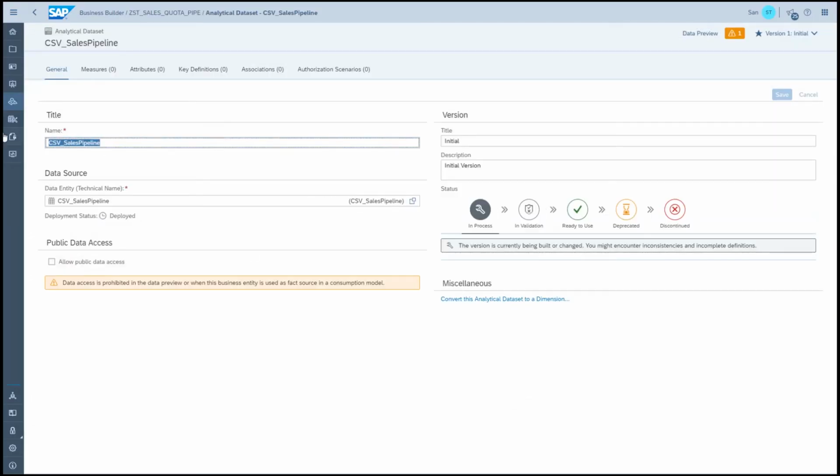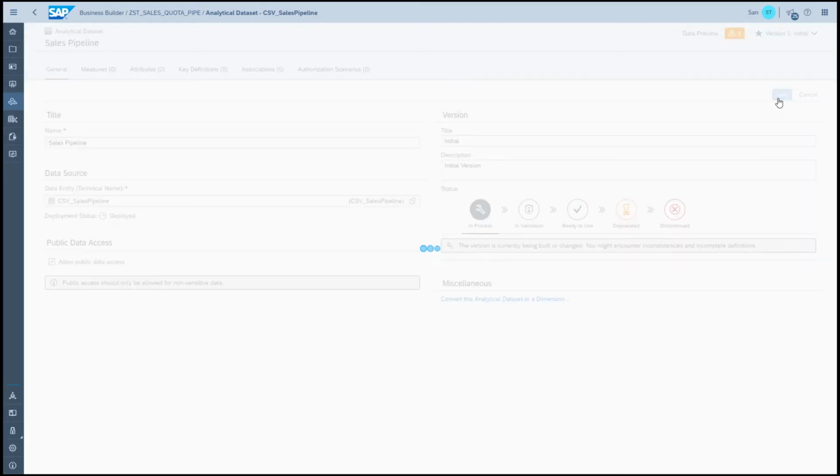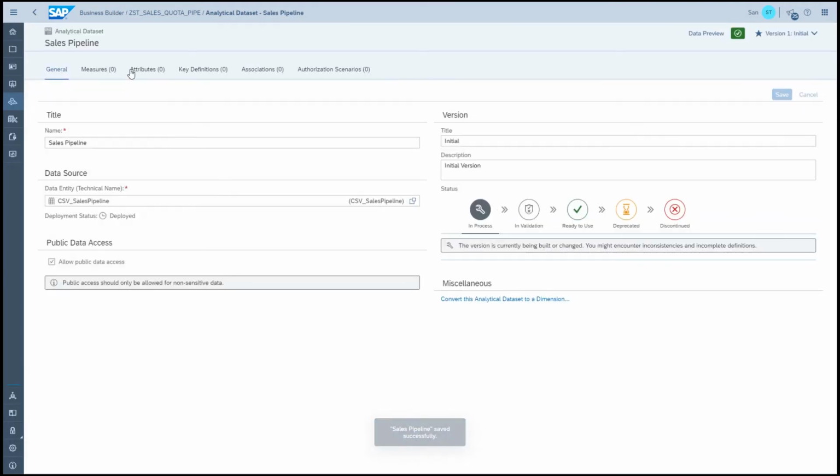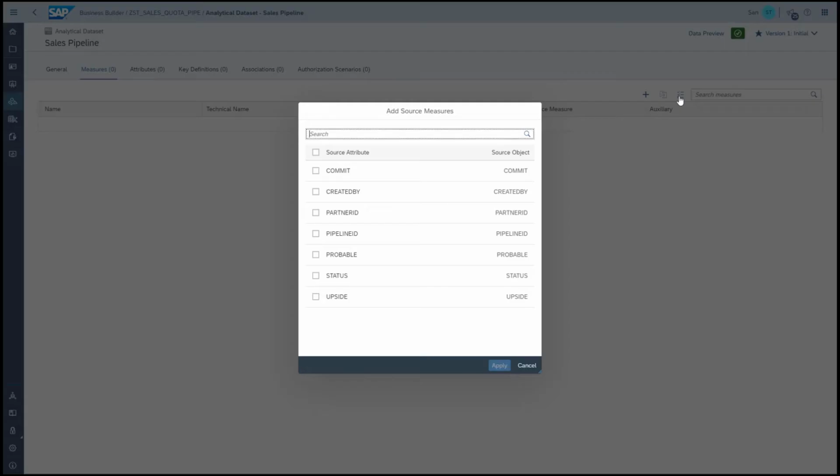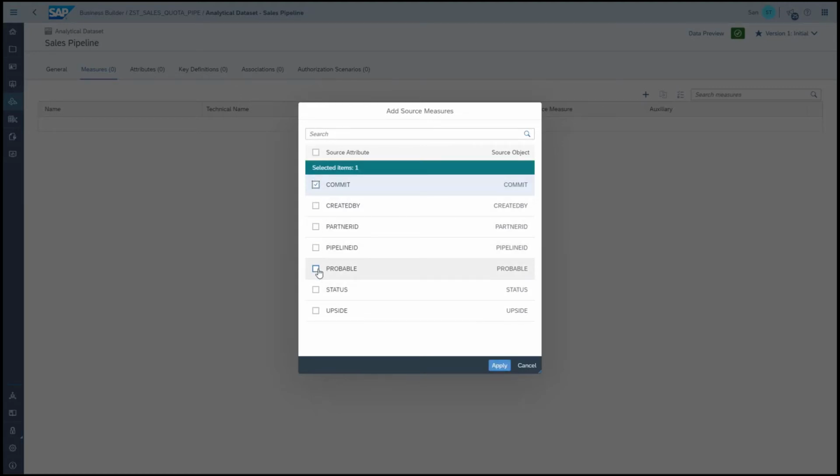Same here, let's give it the name sales pipeline and enable the data access. Save my settings and go to the measure tab to select my measures. In my case, it is the commit, probable, and upside.